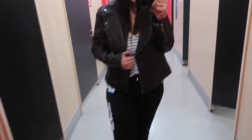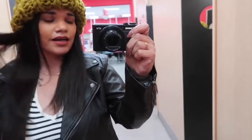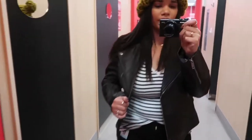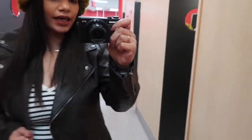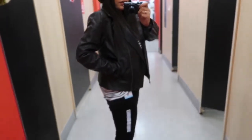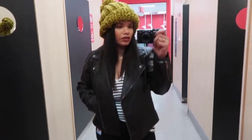And I kept everything the same except I threw on a leather jacket. Now you guys, I do not own a leather jacket. It's something that I think is a staple. And yeah, I don't own one. This one's really nice. I'm wearing a size medium. It's $39.99. I do love it actually. It's super cute. I love this look. I think it's so freaking cute. Very edgy. Be cute with jeans too or leggings.